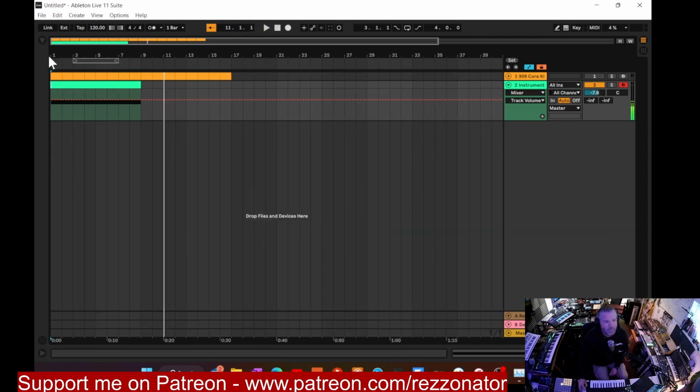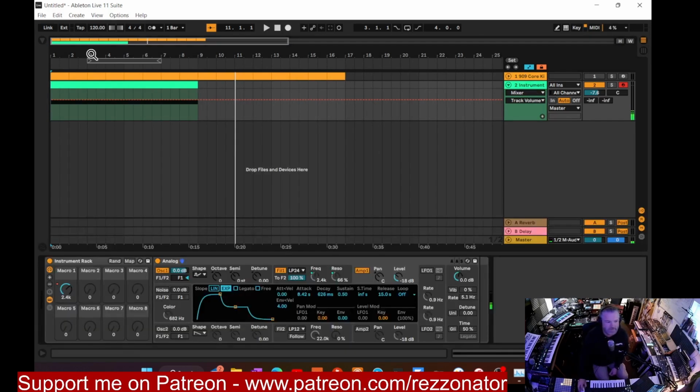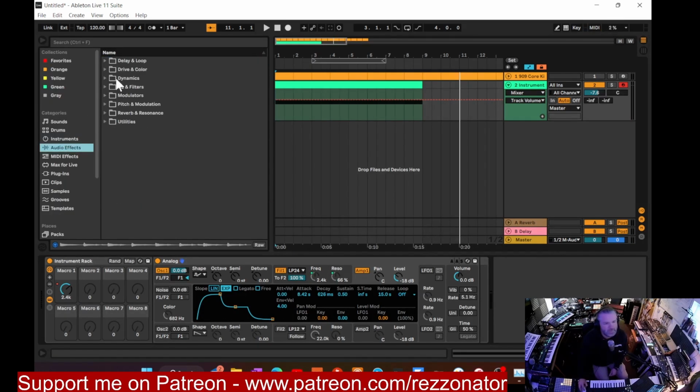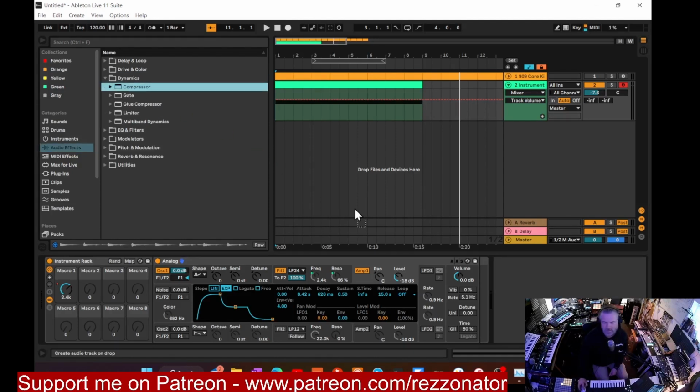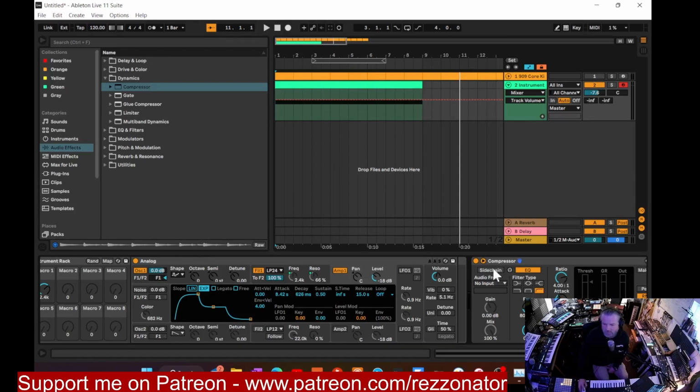Okay, so what we want this to do is to pump in time with our track. So that's why we've done our kick up here. We're going to use it as a side chain. So the next thing we're going to do is go to audio effects, go to dynamics, and stick the compressor in. Now I prefer to use it in this view. We're going to open up this little thing here, click on side chain, and then choose where it's going to take its audio from. So we're going to take it from this.